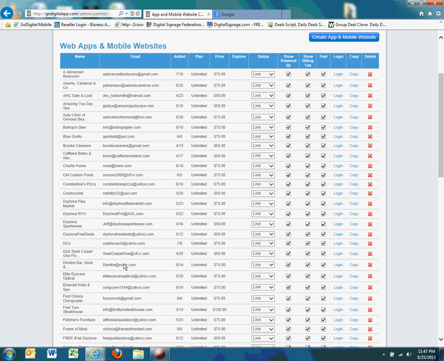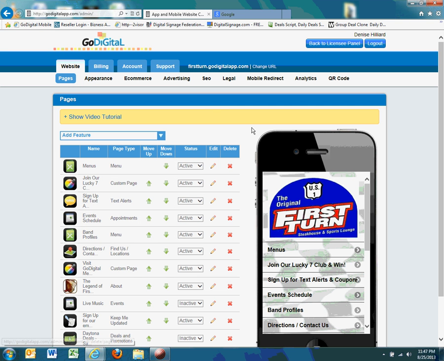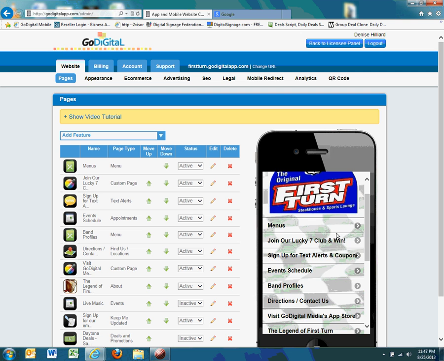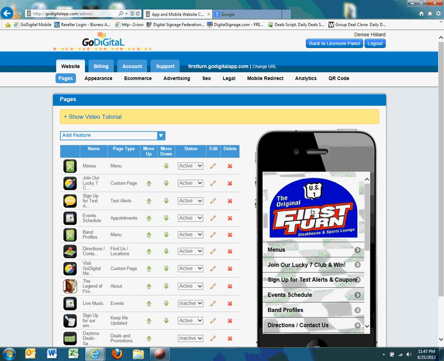And of course now I'm going to get lots of options on ours, but I'm going to use First Turn Steakhouse as an example. So if you logged in, you would see a phone over here on the right, and it would be a mirror image of what your phone app looks like. So for First Turn, we have their logo here, and what I'm going to do is just walk you through the pages. And this wouldn't have everything that we could possibly include on your restaurant's web app, but it will have a good indication of some of the functionality.